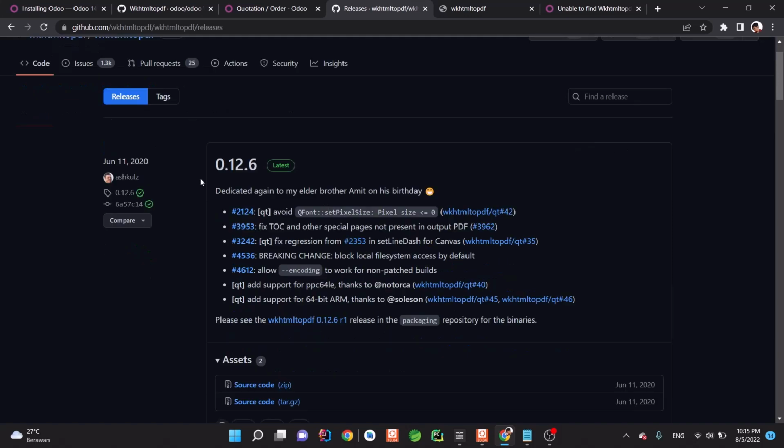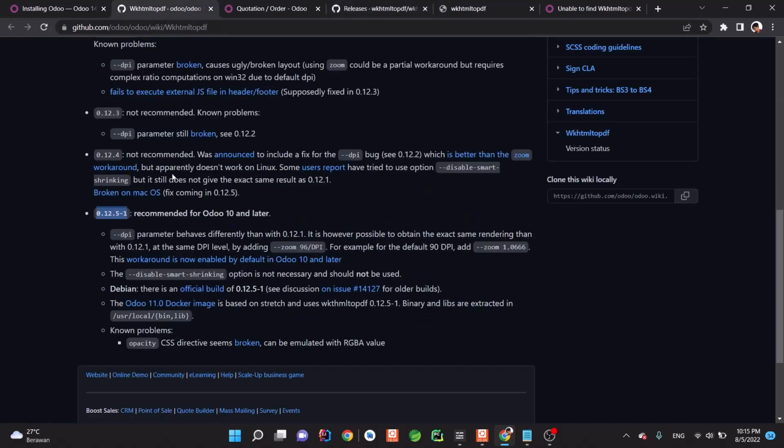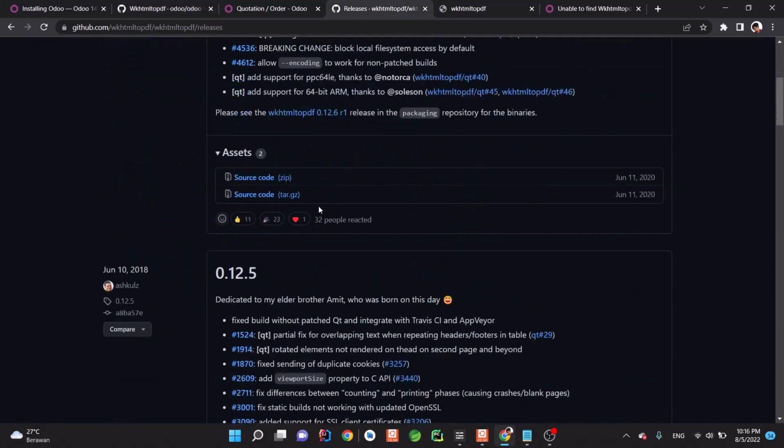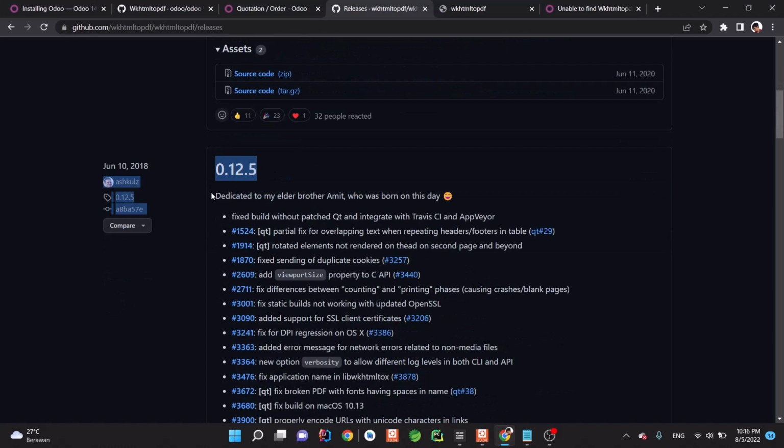The newest version is 0.12.6. You can actually install the latest version, but I'm not going to be doing that because Odoo hasn't recommended using the latest version. As you can see, the latest version that is recommended by Odoo is 0.12.5 strip 1. So because of that, I'm going to be using this version.